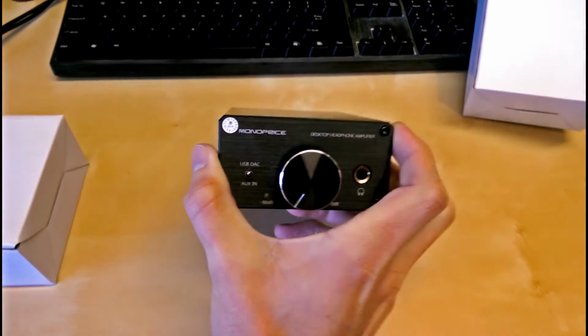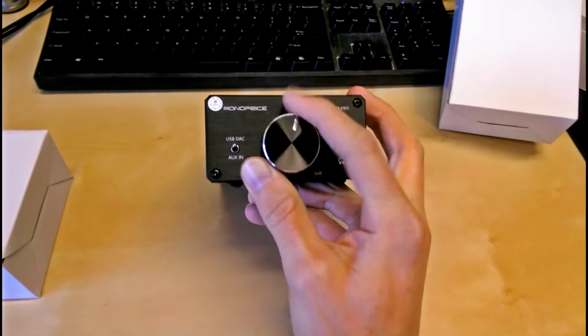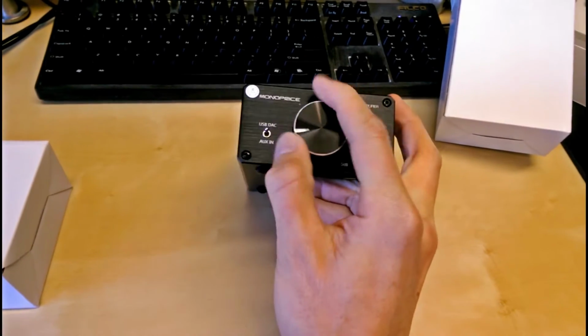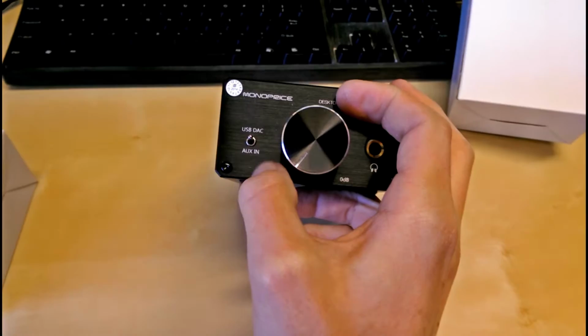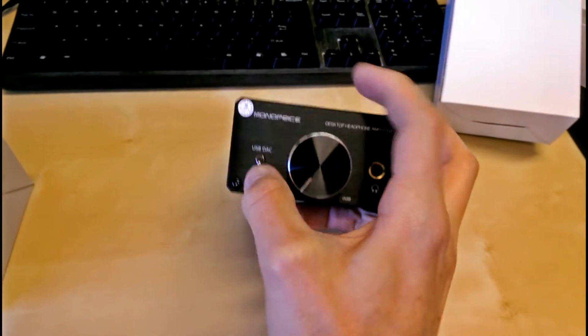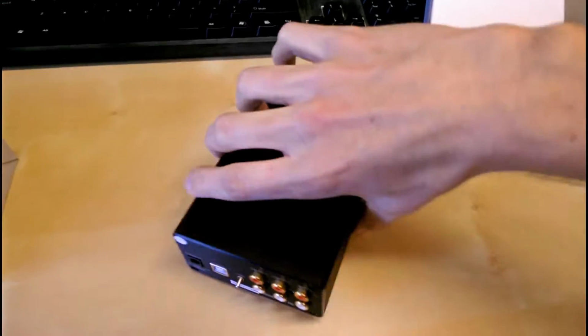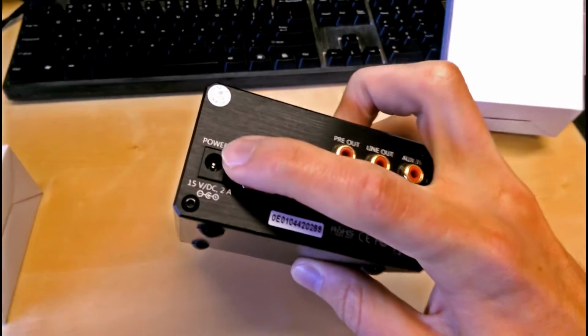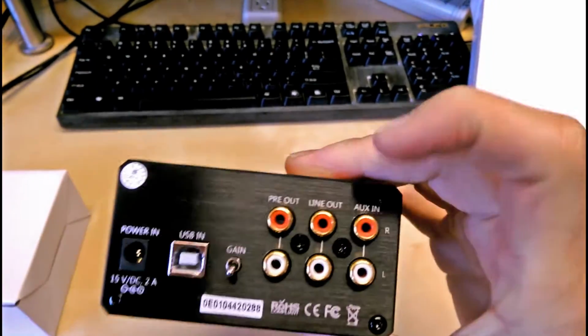We got our power on the front, it clicks on and off, and then the volume is just continuous all the way up to max. It's got a switch on the front between the USB internal sound card DAC in there, or an aux in, and it has a 1/4 inch headphone jack, so the big one. And over here we got the USB. It does require external power, and there's a brick in the other box. There's a gain switch for low and high. There's a pre-out, a line out, and an aux in. So the aux in is obviously for this front switch, right? Switches between the input of the USB or the aux.